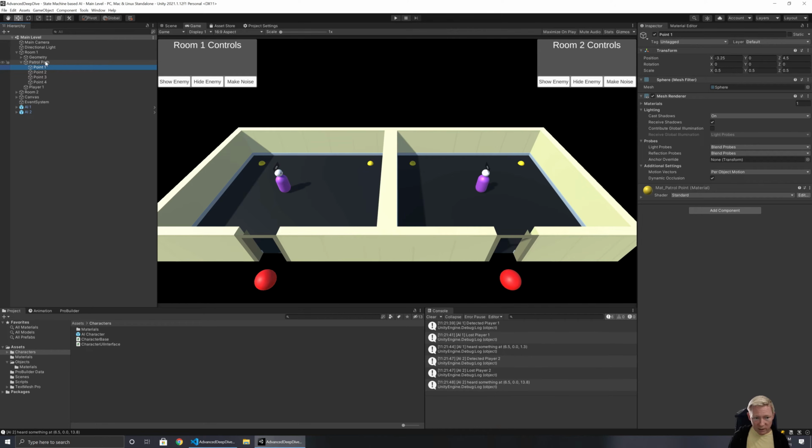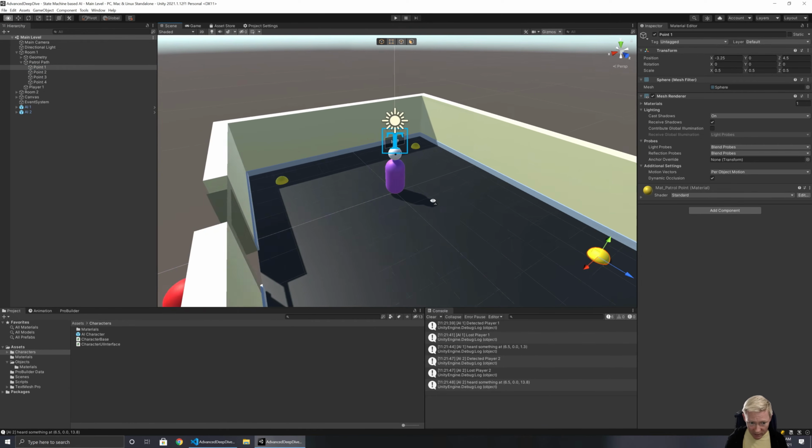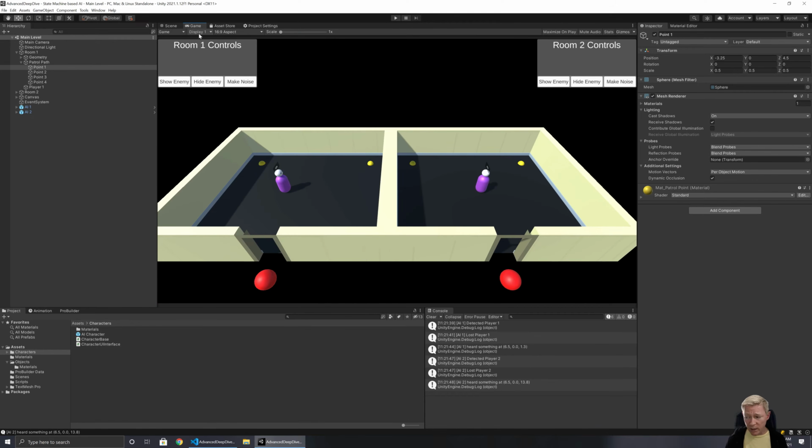So what we want is the characters, which you can see also have a little speech box above them so we can debug out the state. Really handy thing when we're working with AI. You really want ways of being able to know the state of particular things. Super incredibly handy. And when you're setting up AI, factor that in as part of the process, that you're going to want to have debugging tools.